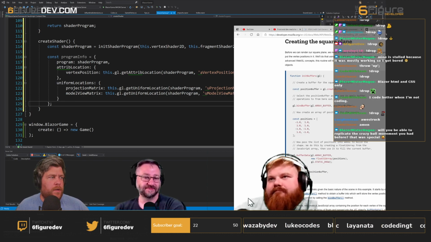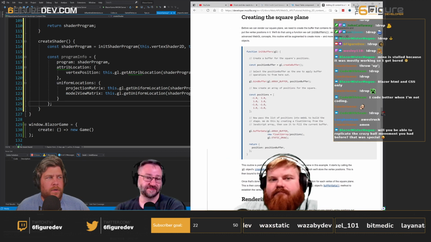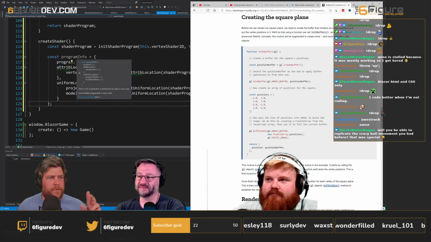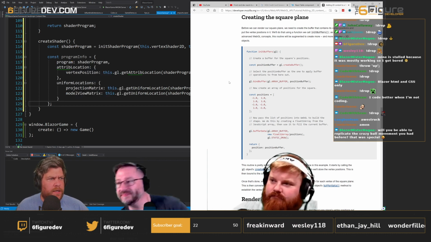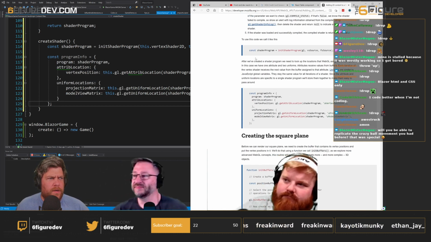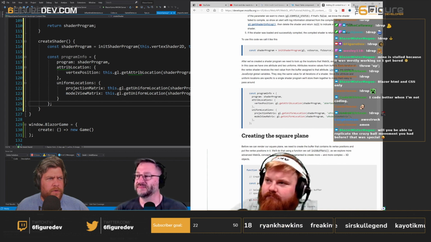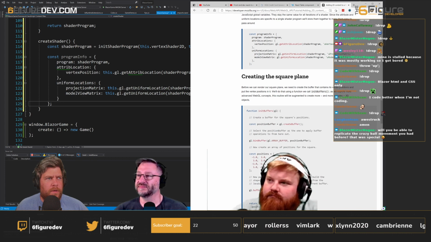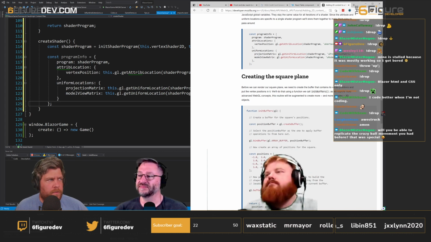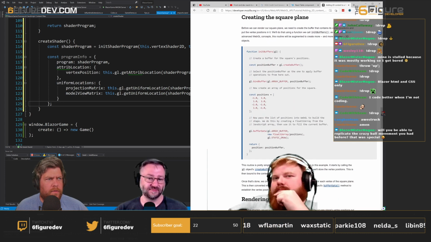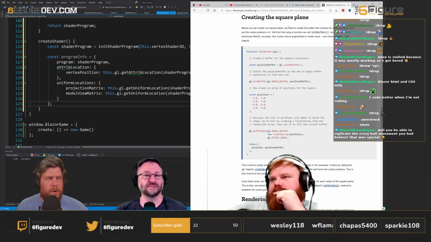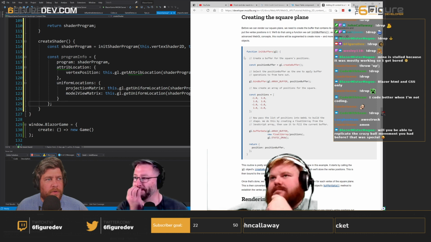Nice. All right, so we've got the create shader function going, and so right now all they've done is create the shader program, capture the program info, and then they jump down here into creating the square plane. So I don't know exactly what's going on, but this is going to be our next function.